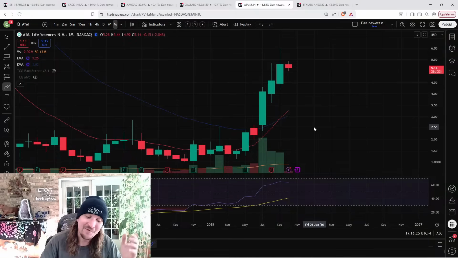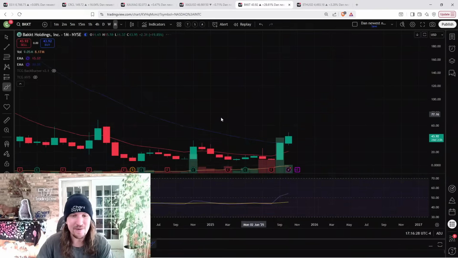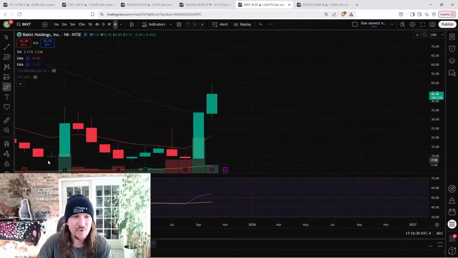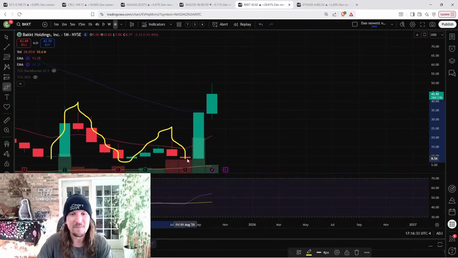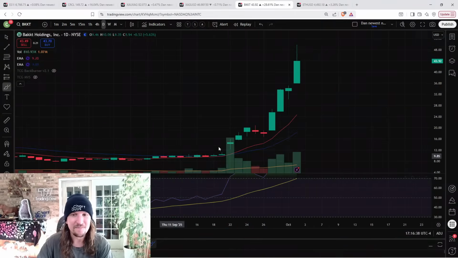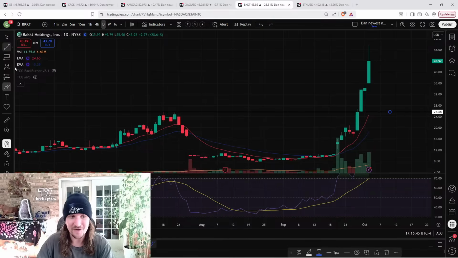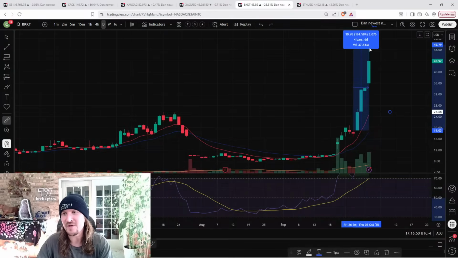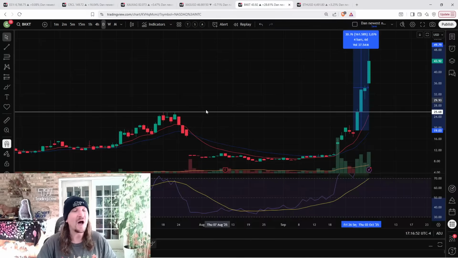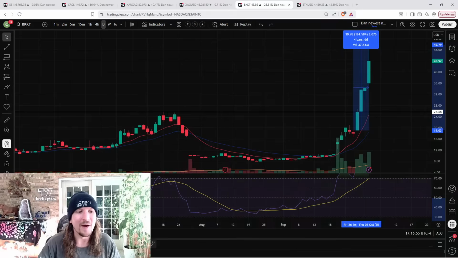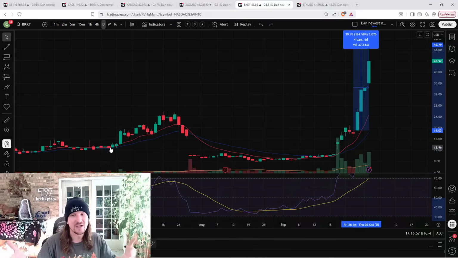And this one's in hindsight, unfortunately, but BKKT, crypto name, had a beautiful monthly equilibrium that broke bull at 25.68. And look at how quickly it goes, just straight up. You break 25.68 on the longer term equilibrium resistance, and 3 days later, and there was obviously news and things involved here, but 3 days later, you're up 160%. Obviously, it doesn't happen like that every time, but that's what pressure being released does on these constricting patterns.